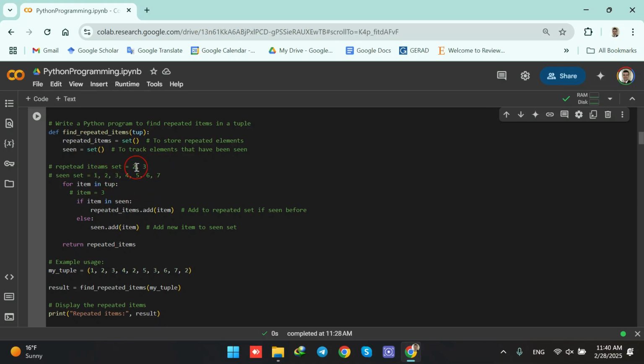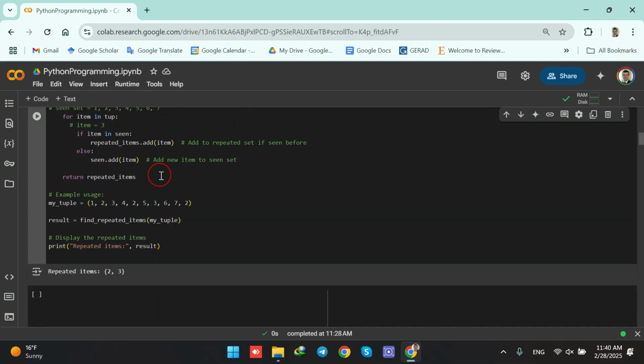Now, the repeated items set and the scene set, both of them are completed. And now we are returning the repeated items, which contains 2 and 3.